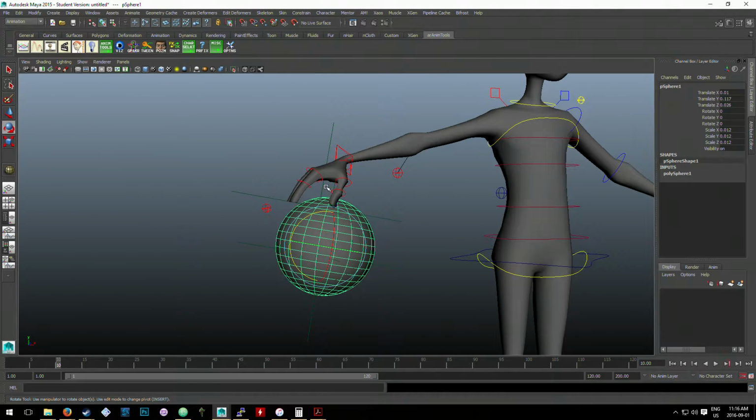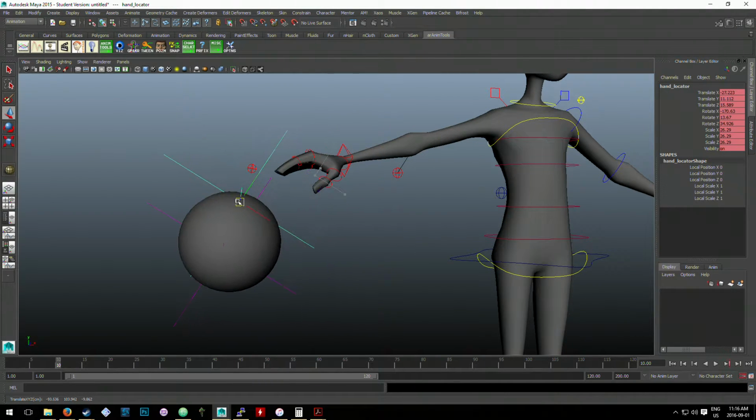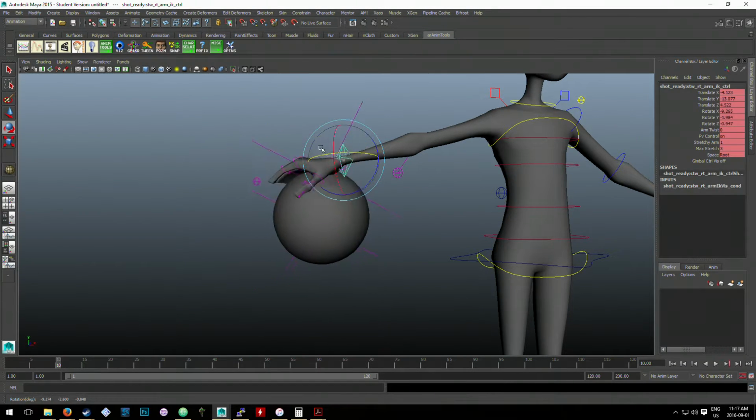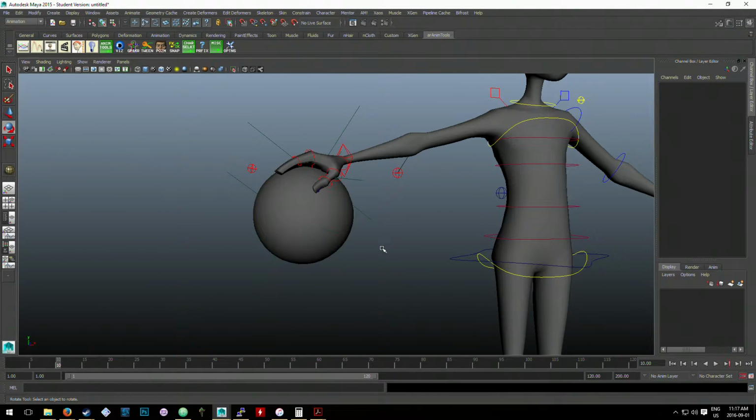So in your case, if the guy pulls his hand off the car, you can still grab this constrainer here, move the hand, plant it in another part of the car, but keep it so that it's still going to move with the car, if that makes sense. You know what I mean? Like if the car is moving, he's in a push, and he just wants to do a little rotation, like twist his wrist a little bit. You could do something like that, and then you could still have it stick. Although yours would be the opposite way around, because you'd actually want the hands to follow the car, not the car to follow the hands.